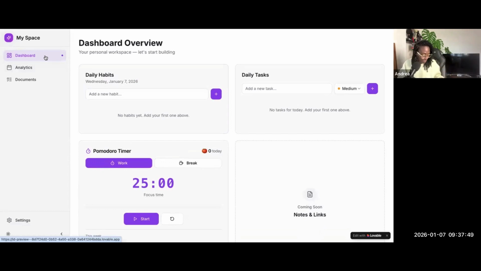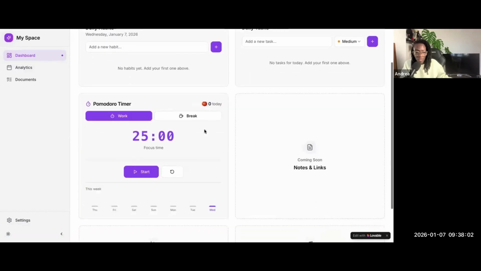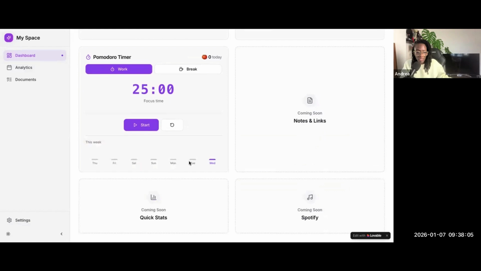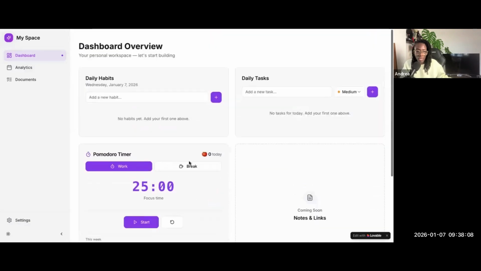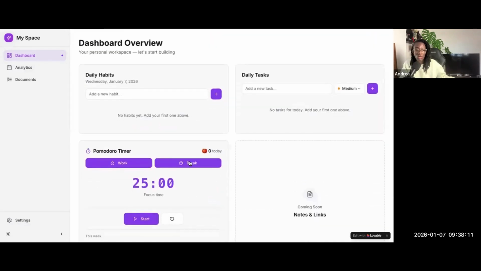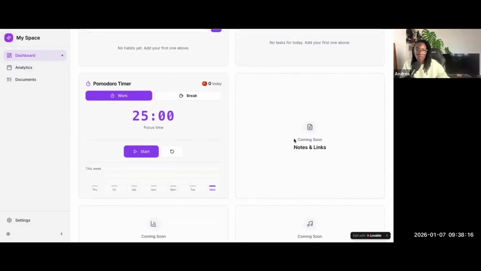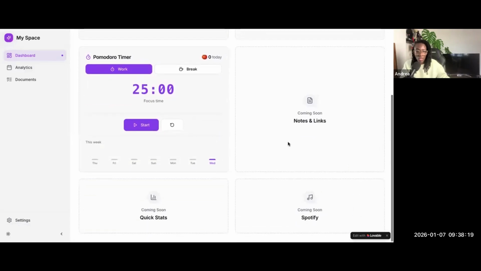We've done 2 days today. We were able to add the Pomodoro timer, add the emoji to the Pomodoro timer, set it up so that we can have a history for the Pomodoro timer, and readjust the dashboard so it leaves space for all the other elements that we're going to be putting into the dashboard. I'm not too sure whether it is going to be Spotify or notes. I have no idea, but we will see as the days go on.